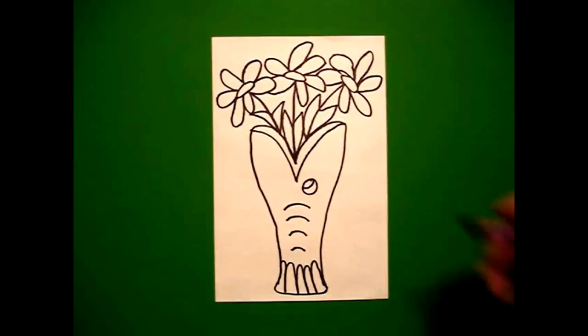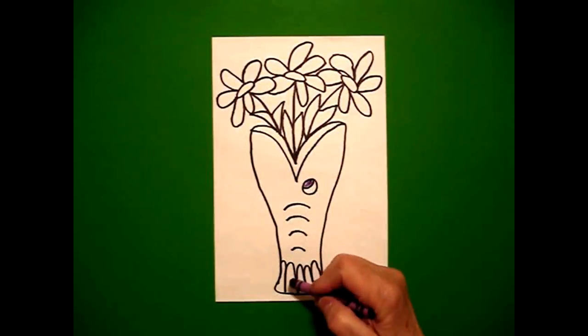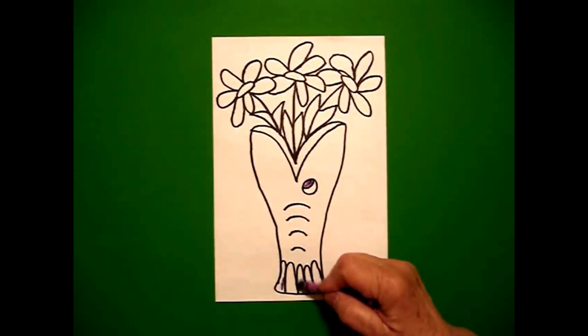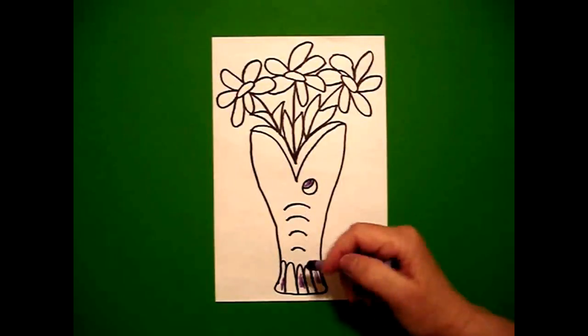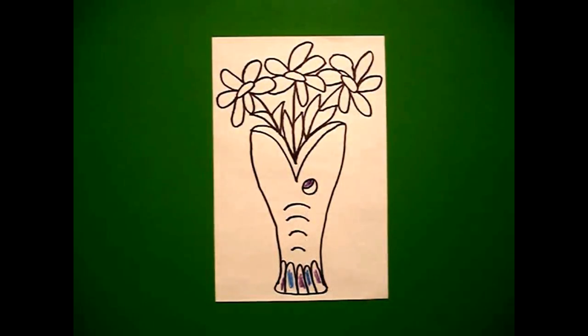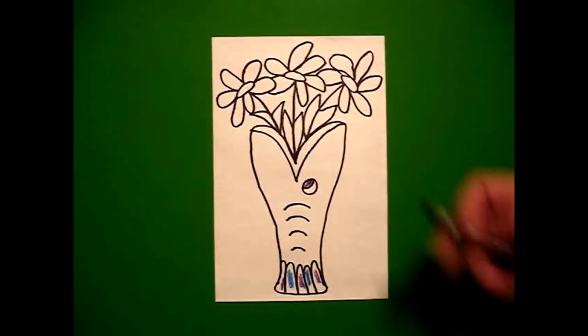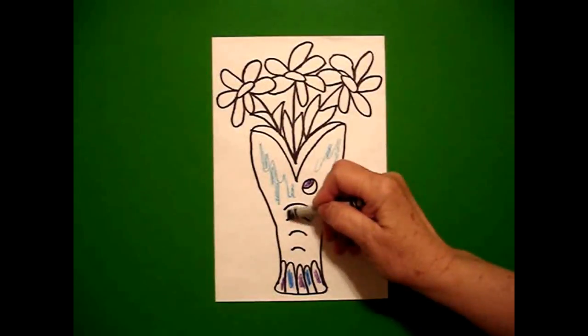Okay, you can color this just about any color you want. I'm going to do my eye purple. I'm going to do my base down here, purple. I'm going to intersperse blue. I'm going to come in with my blue-green and do the main section of my vase.